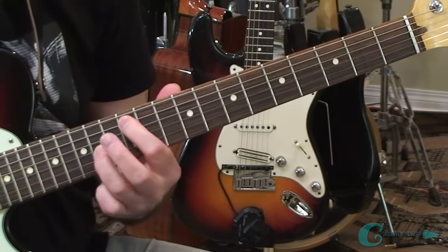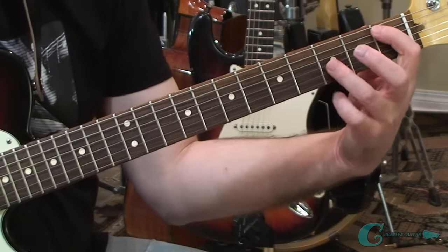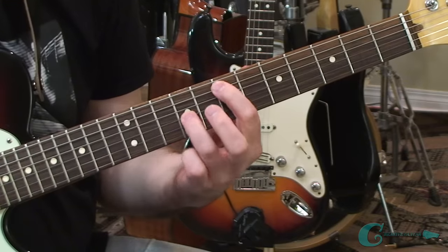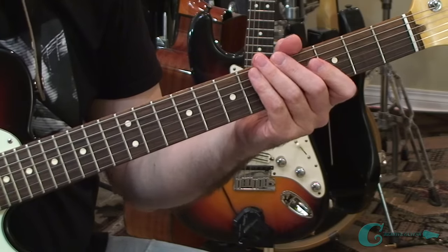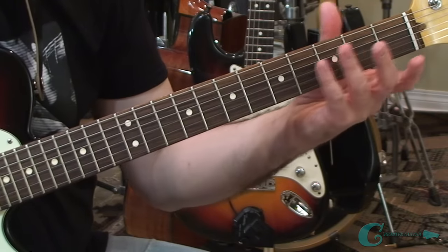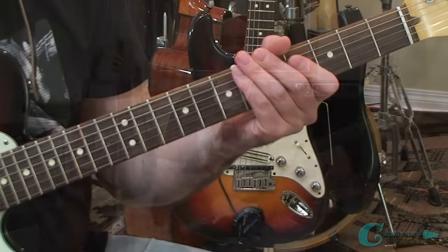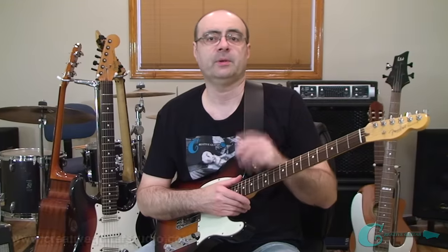Here's G and A again. You could also go chromatically - ascend with the sharps: A, A sharp, B, C, C sharp, D, D sharp, E, F, and so on. You could descend with flats just like before. Once you learn the octave shape found within the chord of that caged system, begin moving it laterally along the strings, calling out the new notes that are associated to each new playing position. Now that you know the first steps for how caged works, we're going to run through the remaining three patterns. Then we're going to organize what they look like on the guitar to format the complete caged layout across the entire neck.